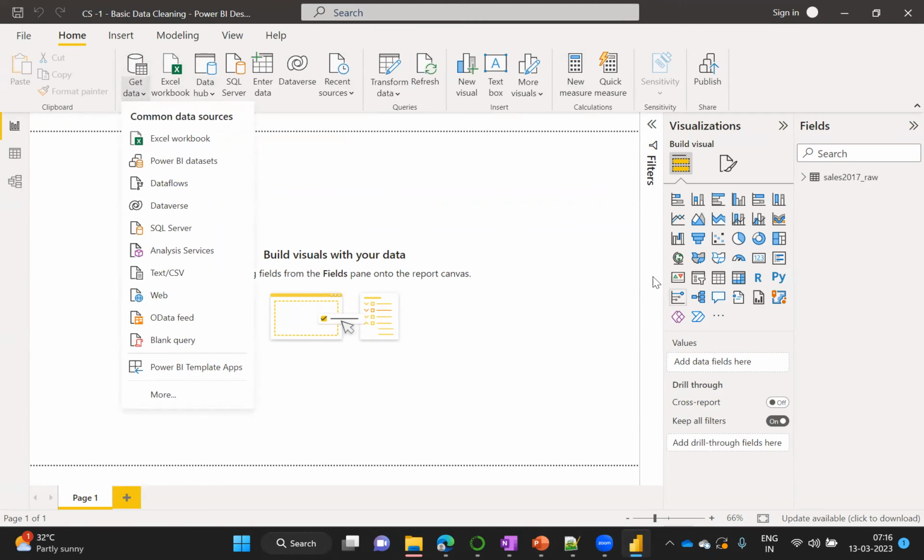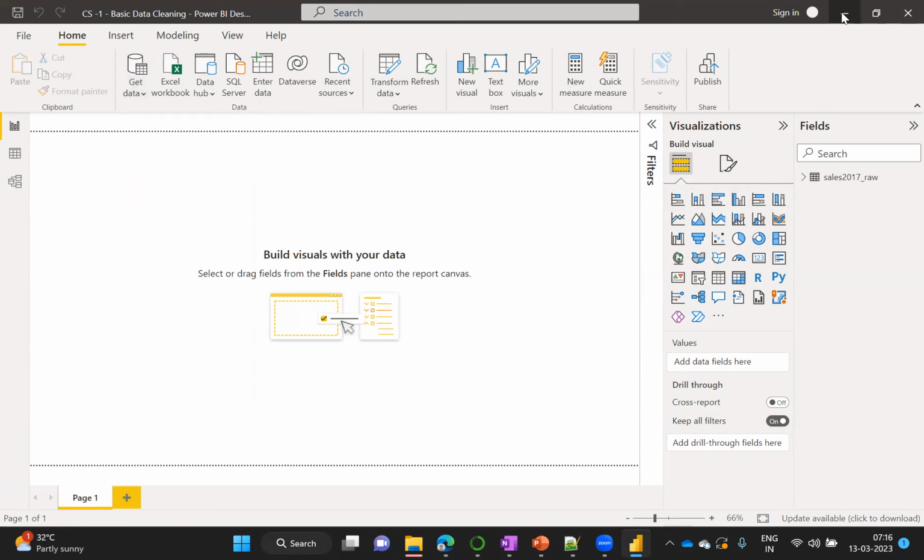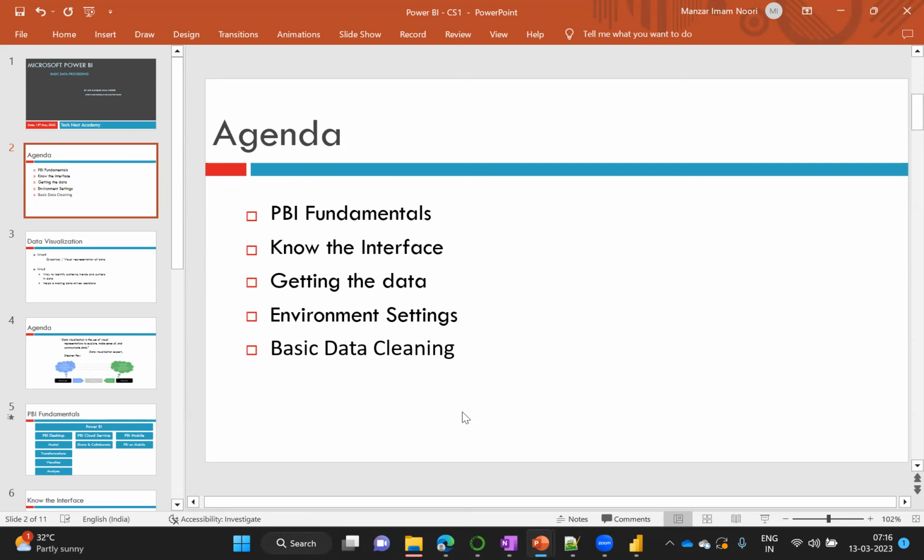Anyone can do all of these visualizations once they have training. But the most important part while you are working on any business intelligence project is to know your data. Unless you know your data, you will not know what you are going to do with the tool, what kind of visualization you are looking for, what kind of calculation you want to do, or how you want to process your data.